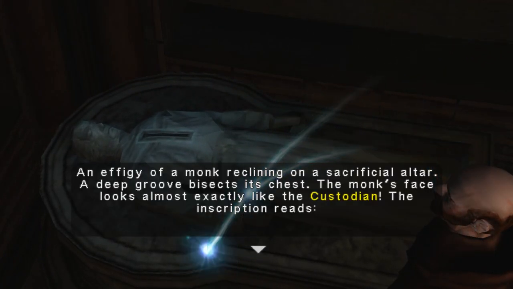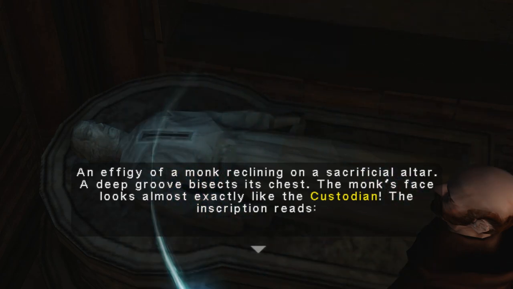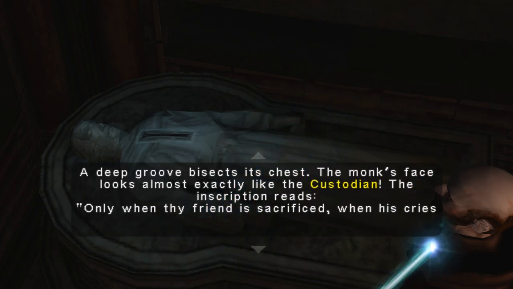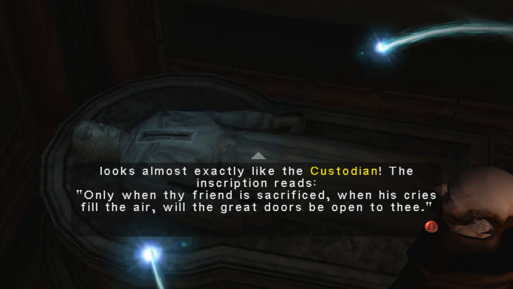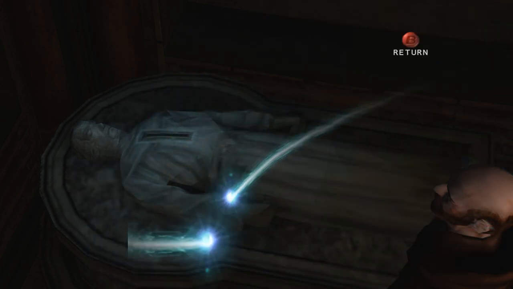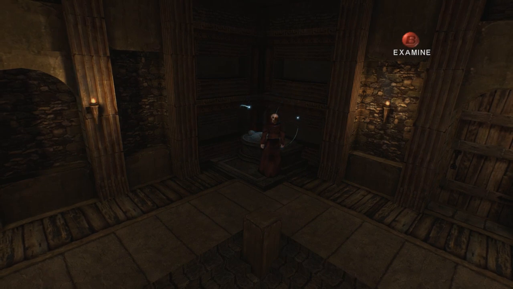An effigy of a monk. Reclining on a sacrificial altar, a deep groove bisects its chest. The monk's face looks almost exactly like the custodian. The inscription reads, "Only when thy friend is sacrificed, when his cries fill the air, will the great doors be opened to thee." Do I have to kill the custodian? That's not very priestly.